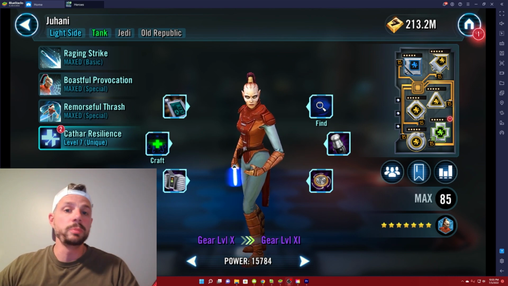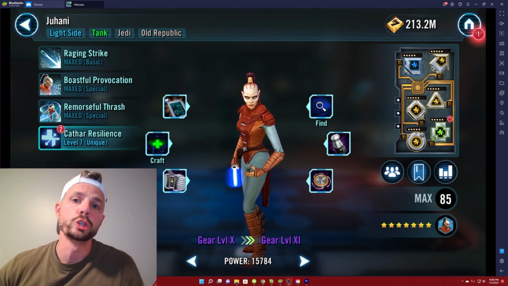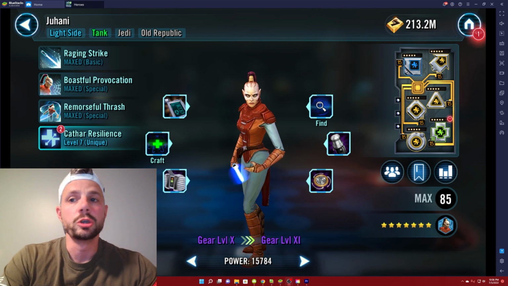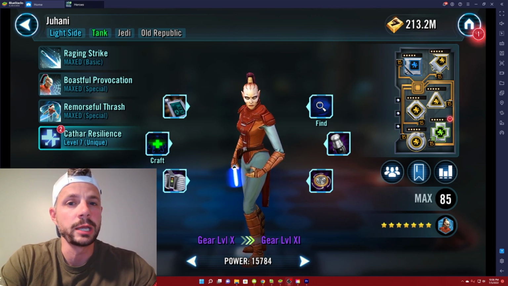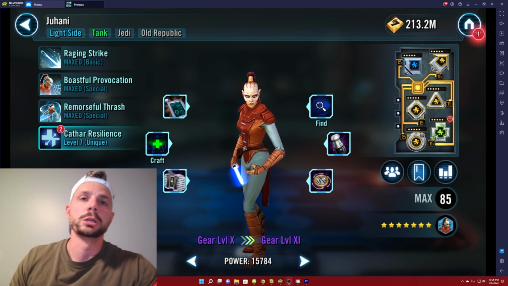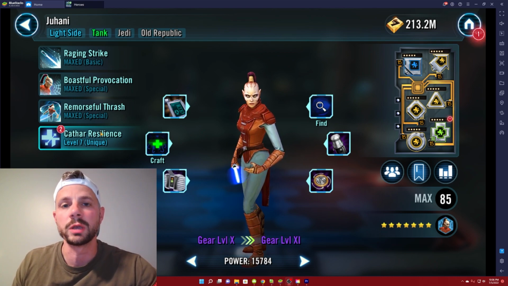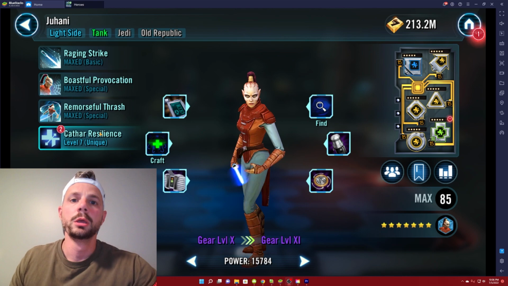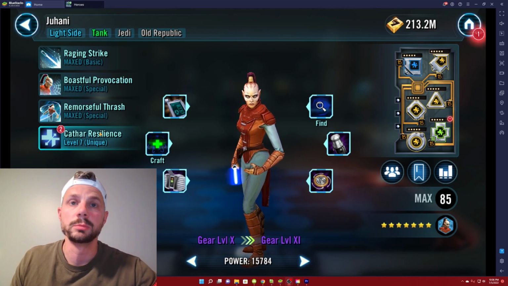Anyway, creepy looks aside, she is a light side tank. She is required for Darth Revan and the Darth Malak event. So I have her at Gear 10. I don't think I've touched her since I unlocked Darth Malak, so you don't need her super high. Gear level 10 is all you need, because really she's not that great, so I wouldn't put more into her than you need to. She's not trash, basically because you need her for a couple legendary unlocks, but she's not great either.